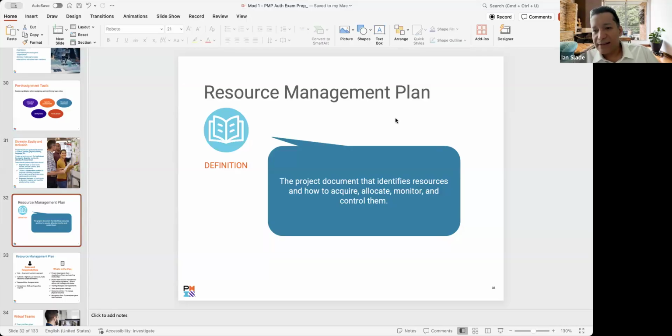Now, everyone else that doesn't have a task assigned to them, are they going to be in the resource plan? No, right? Because they're not a resource for this simple party that we're trying to put together. So the key word again is task. If there's a task assigned, you're on the resource plan. If there isn't a task assigned, but you're part of the party, then you're captured in the other document, the stakeholder register.